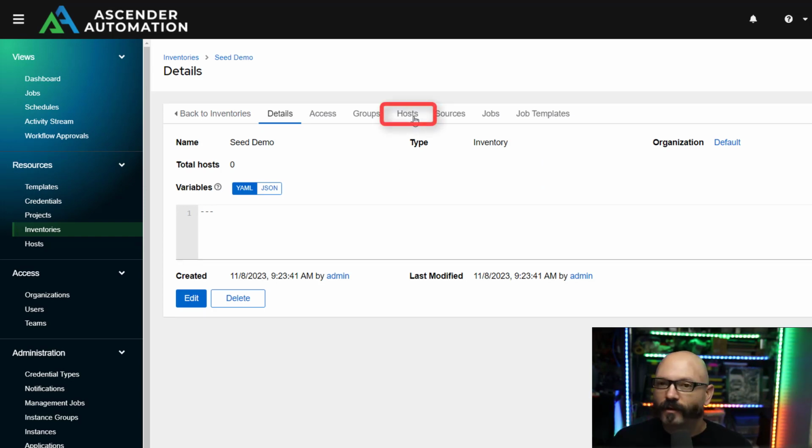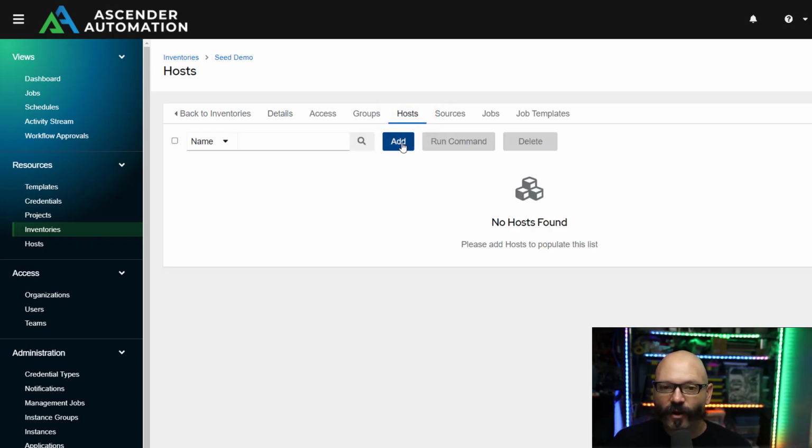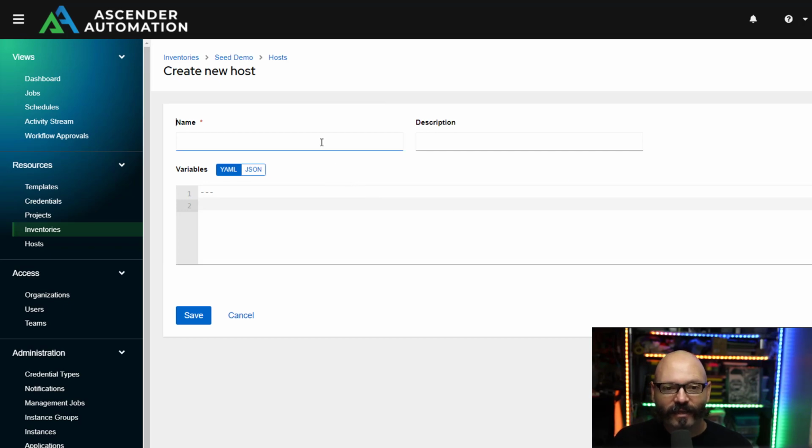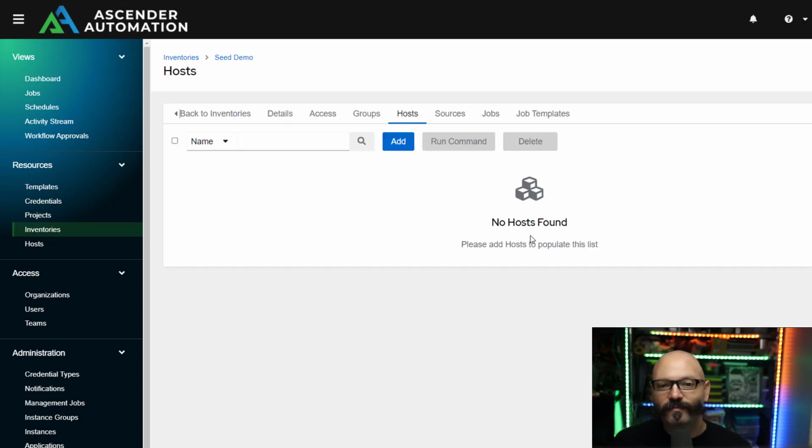Now, traditionally you could come in here and click on hosts and add those hosts one at a time, right? Just by clicking add, filling in the blanks, putting in either a fully qualified domain name or just a host name, and then down here Ansible host if I want to. But that again is manual. It's a little bit clunky. It's great for demo environments or test environments.